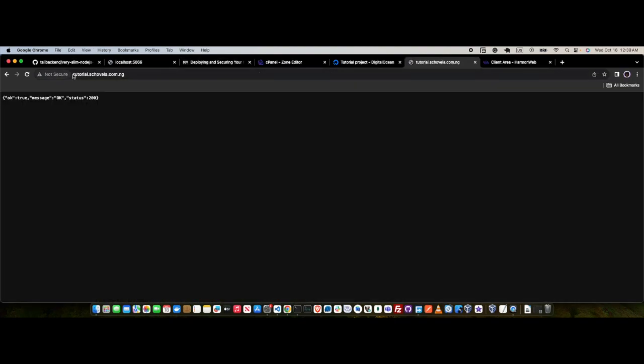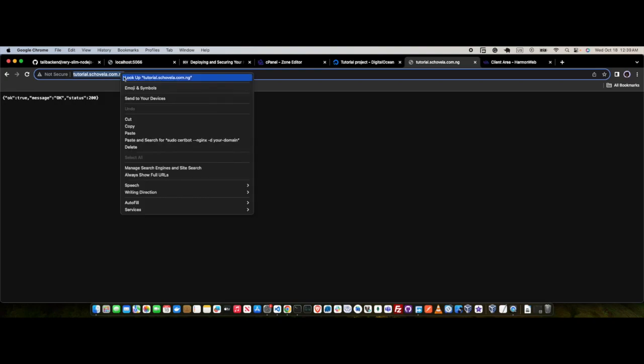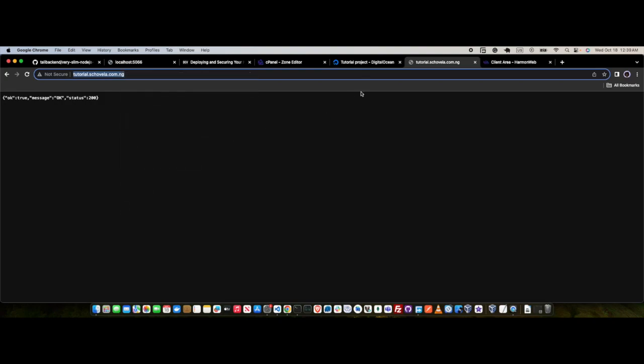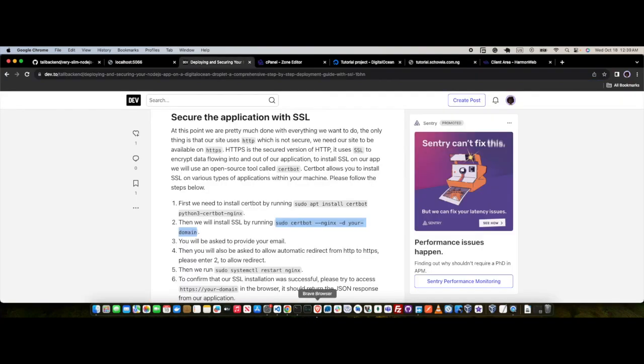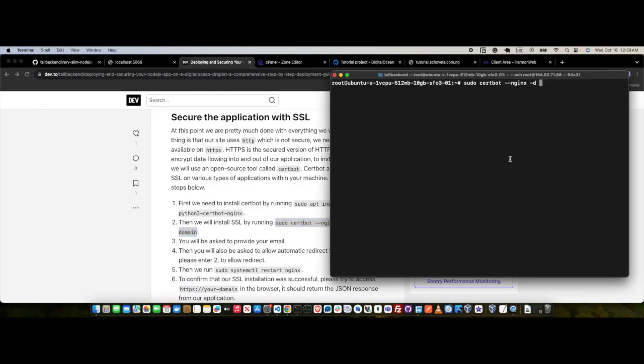I'm just going to copy this right here, then head to our terminal again and paste it. I don't know why Chrome always carries the HTTP along, so I'll have to remove that manually. Okay, so now we can run this.